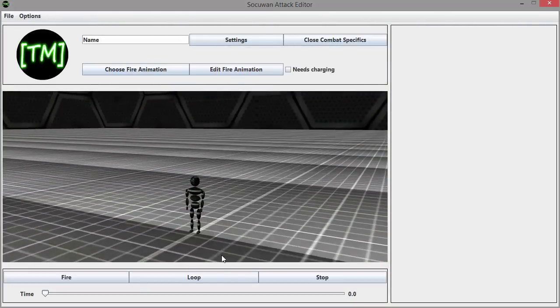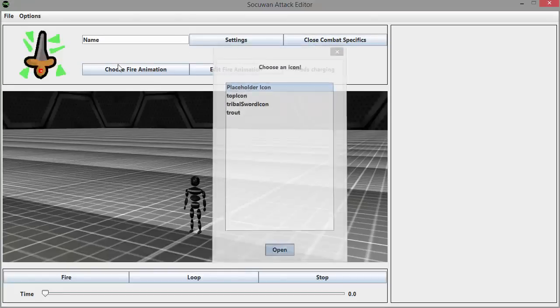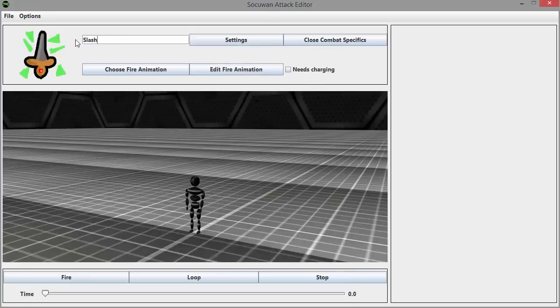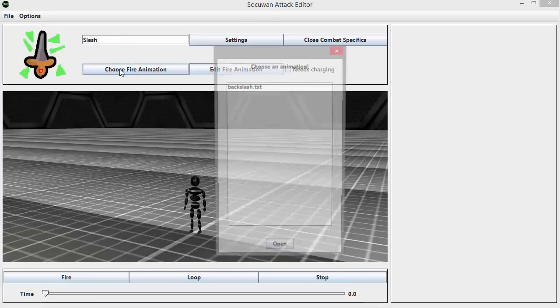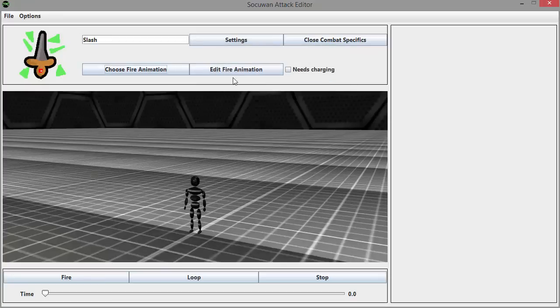So we'll start off in the attack editor, which I'm actually hoping to finish off this weekend. I've opened up this new attack here and now I can start choosing all of the settings for this attack. So I can choose an icon for the attack, I can set the name of the attack here, and down here I can click this button to choose an animation for the attack. You'll also be able to edit the animation, but I haven't implemented that quite yet.